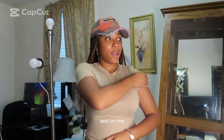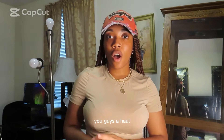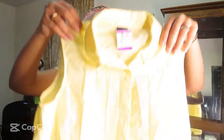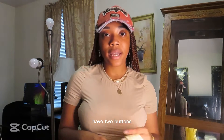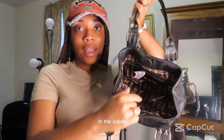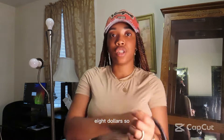All right guys, we're back home in my spare room where I usually film. We're gonna finish the video with a haul. First up: this cute sleeveless button-up top — originally $2.99 but I got it for about $1.18. It's fitted and you can wear it fully open or with just a couple buttons. Next, this oval bag — $12.99 originally, but with my 20% discount I got it for about $8. Really cute and simple.